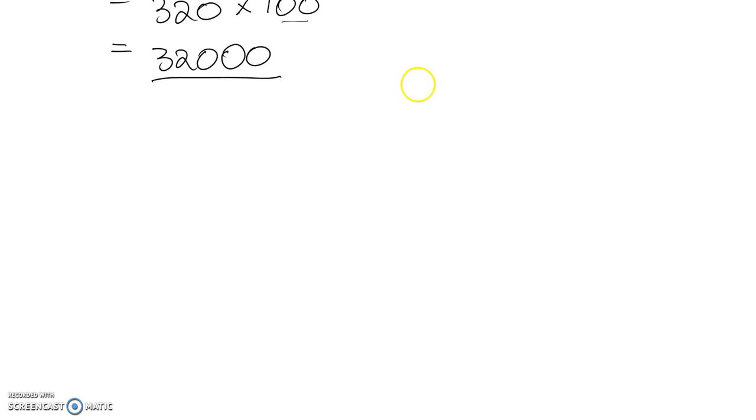And when we're dividing, we've got a great little strategy that we use when we divide by tens, that is, where we can cancel out. So cancelling out the zeros. So 50 divided by 10, the divisor has 1 zero. So if we cancel out that 0 and cancel out this 0, we get left with 5 divided by 1. Well, anything divided by 1 is itself. So we get the answer of 5.